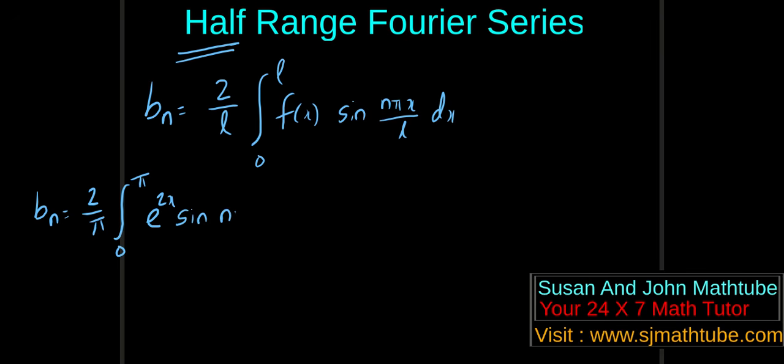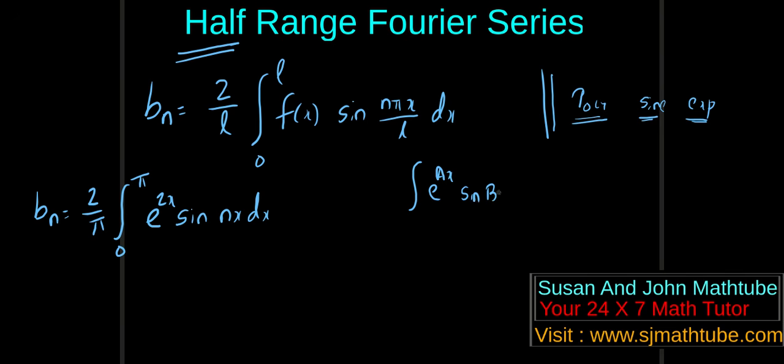sine nx dx. In the previous video I told you, in your university exams they normally ask 3 types. One is polynomial, the second one is sine and cosine related, and the third one is exponential. In polynomial we always go for Bernoulli's rule, in sine we manipulate using trigonometric formulae, and in exponential we will be using the formula directly. I hope you remember this, and if you are not aware of these things, please watch the last video. Okay, so we have integral e to the power ax into sine bx format.